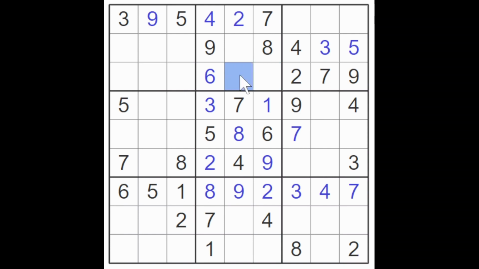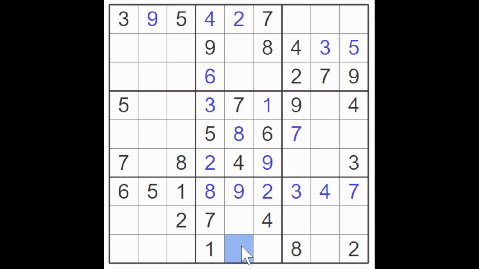This is a 3 or a 5 as well because we have a 3 and a 5 in this row. So this is a 3, 5, this is a 3, 5, this is a 3, 5, and therefore this cannot be a 3, 5. A unique rectangle consisting of basically 2 x-wings superimposed on each other, but sporting the same 2 digits, is not allowed in a valid Sudoku. So this cannot be a 3 or a 5.